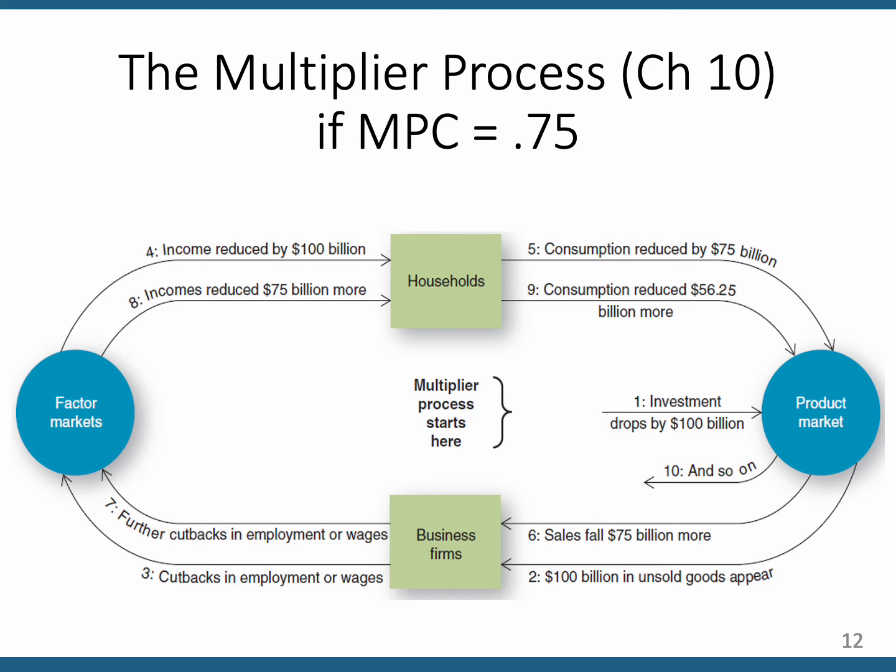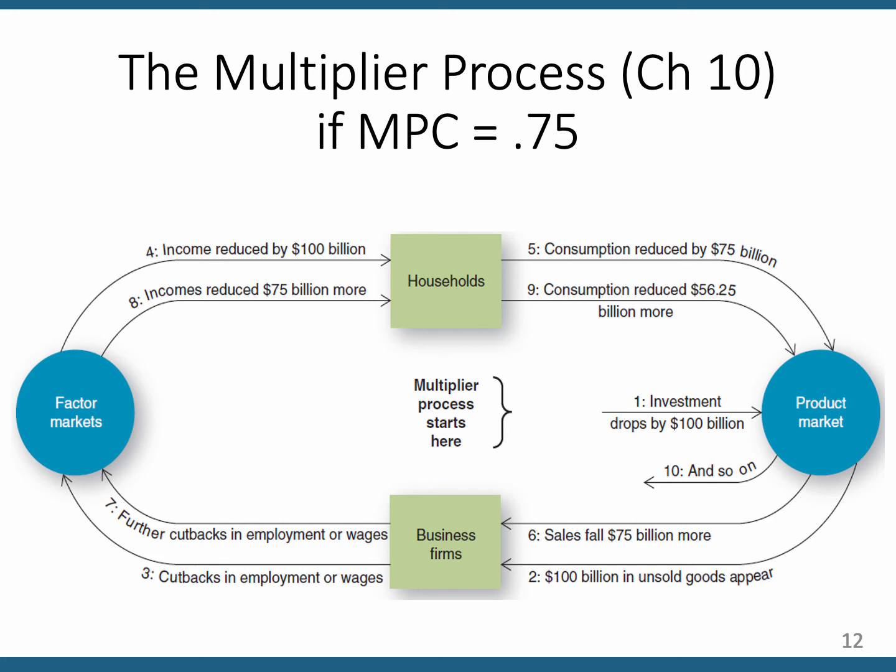So how might we have gotten into the recession? Well, now let's take a look at this diagram. This is showing you how it may have been caused. And let's start with step number 1. Across the whole economy, investment drops by 100 billion. Suppose that were to happen. All right? That is one part of GDP, right? The GDP equation is C plus I plus G.